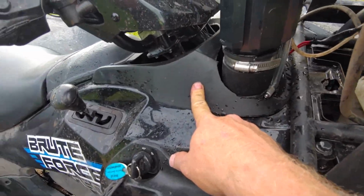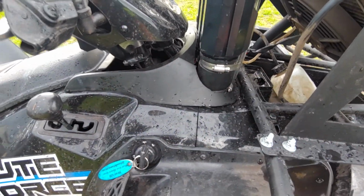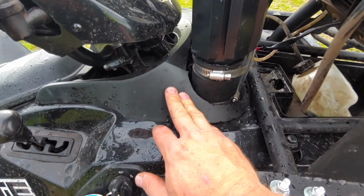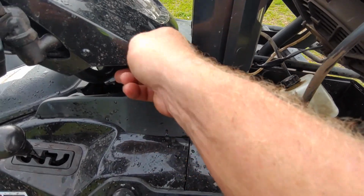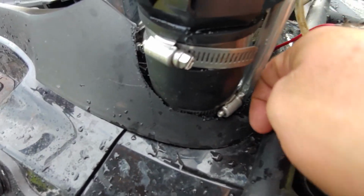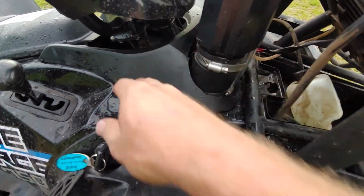This here, they give you a pattern, a stencil pattern or whatever, to try to cut out of this piece. I just said pretty much to heck with that, and I used a little jigsaw and just cut way on around, and just cut a big area. Unfortunately, I lost the only screw. There's a screw that's supposed to go in there, and I seem to have lost that, but it's okay. Not terribly worried about it.